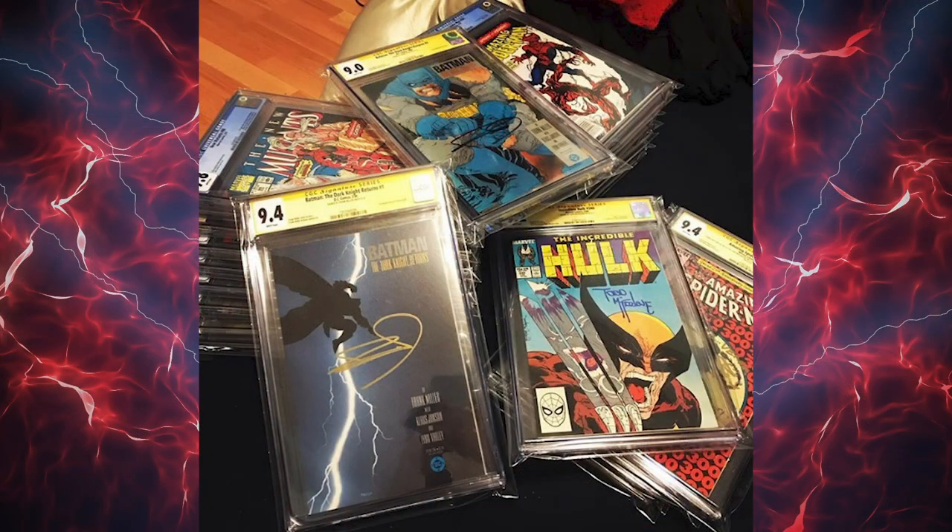When I bought these, I was having so much fun re-bagging all of my graded books. I have a picture here that I'm going to show. I wish I had bought these sooner because they're just so, so nice. I absolutely love them — I want to buy more of them for sure. But I almost used the whole package; I think I have like four more left. So these are nice to keep in storage.